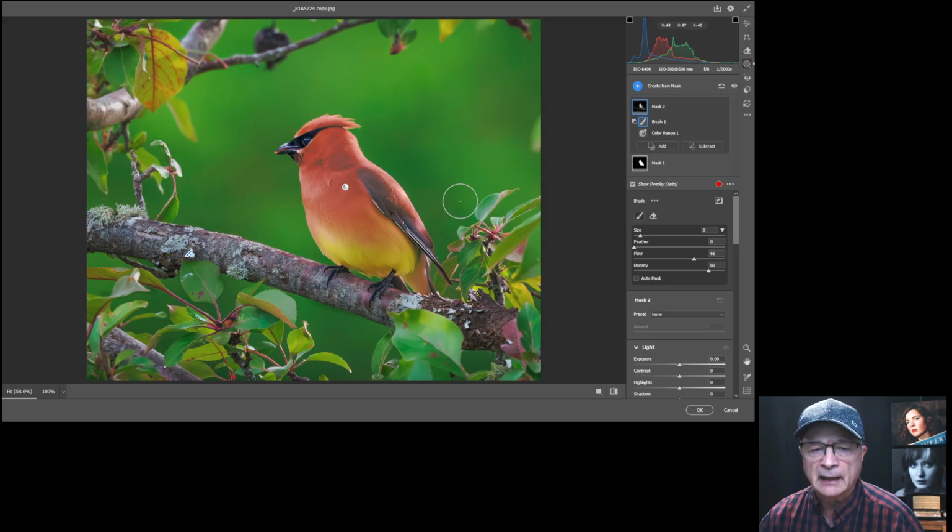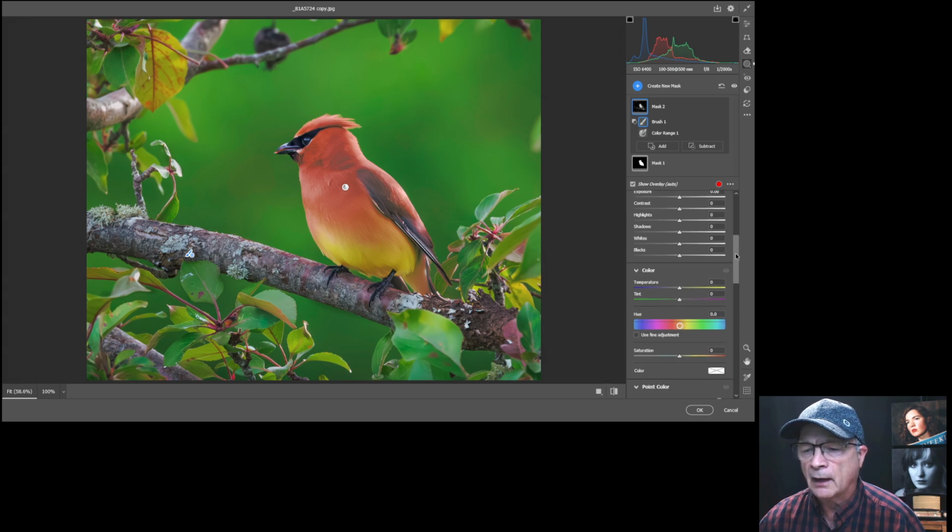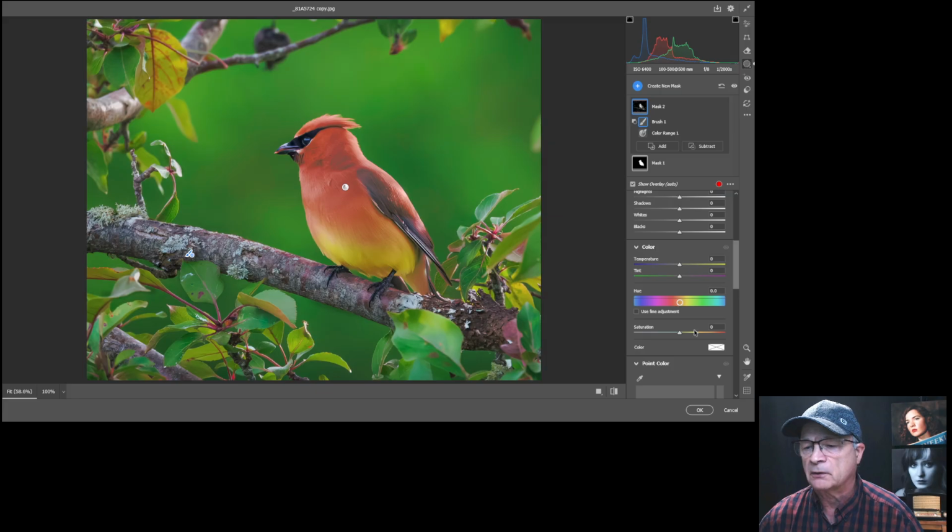Now that I've got that cleaned up, the only adjustment that I'm going to make now is going to be on those colors. So like I said before, I want to make that pop just a little bit. So I can go right down to my saturation. And now I'm going to really whack it over so you can see the difference. But you can see that I can just work on that part of the bird all by itself. So if there's that color range that I want to work on and just increase the saturation on it, I can.